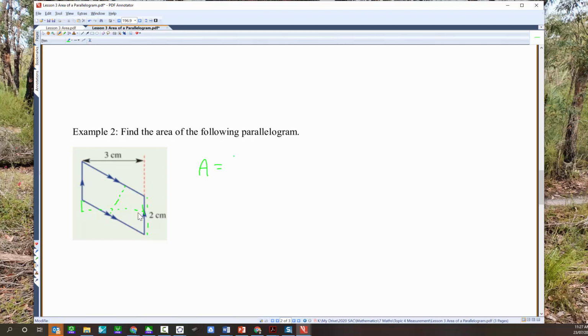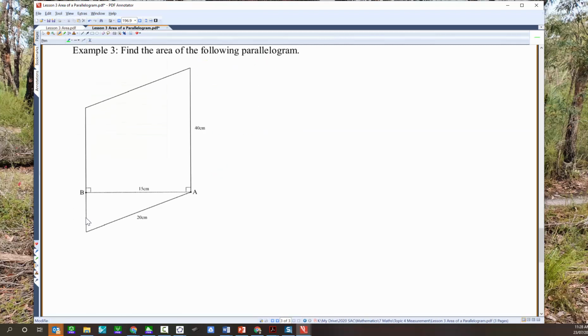That would be this measurement here, or this measurement here, or this measurement here. This is actually the height. Okay, so the base of my parallelogram, I'm going to consider it as 2. Okay, and my height is this height here or this height here. It's the measurement at right angles, and really there should be a right angle there saying that it is at right angles to the base, is going to be 3, which is equal to 6 centimeters squared.